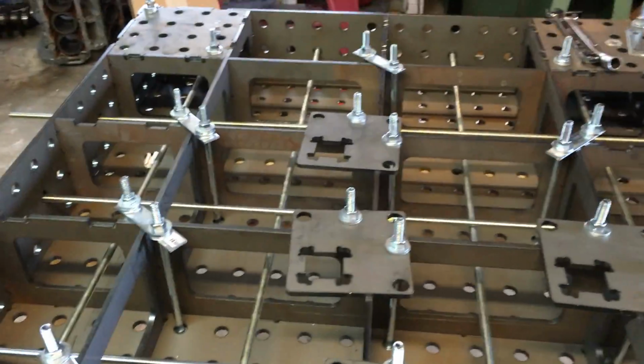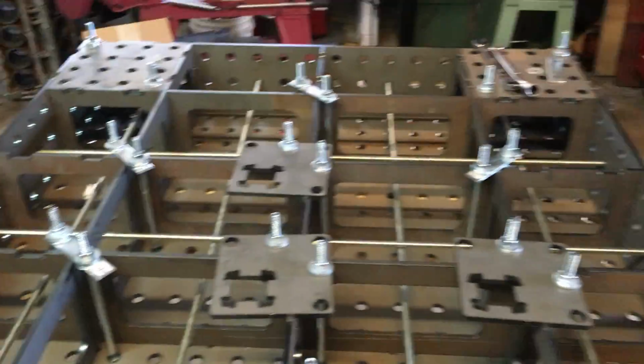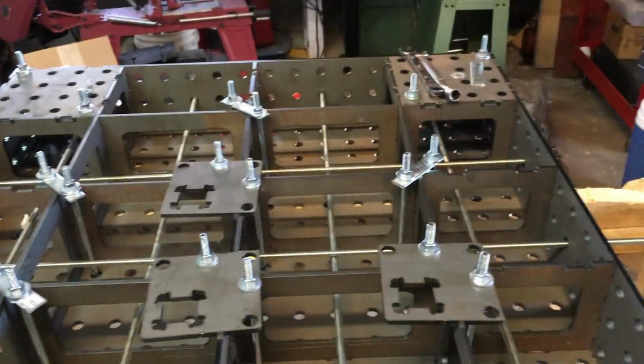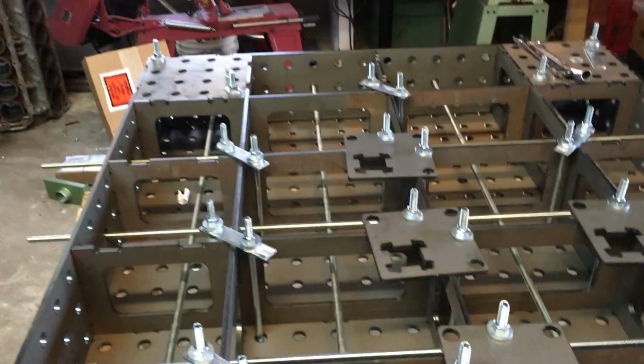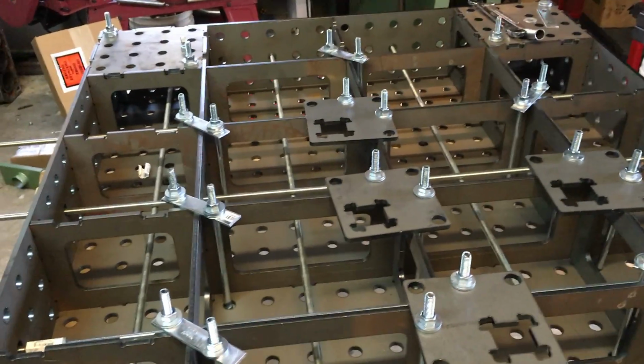You don't have to go crazy tightening this stuff. All you want to do is draw it up. We're not securing anything with this hardware. All you want to do is make sure everything is drawn up. The laser cutting will guarantee that the stuff is flat. You start putting a bunch of torque on it, you're going to bend things. Probably not the best course of action. You just want to make sure it's tight.